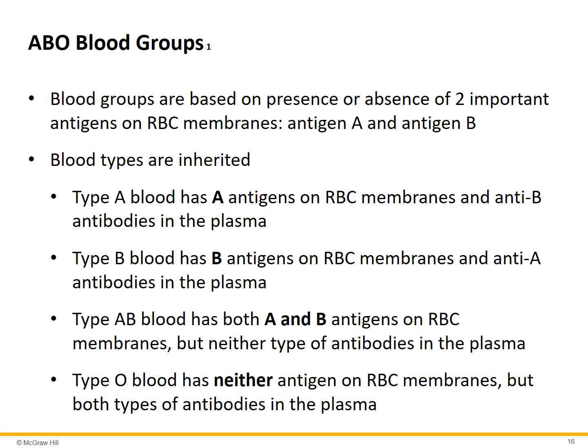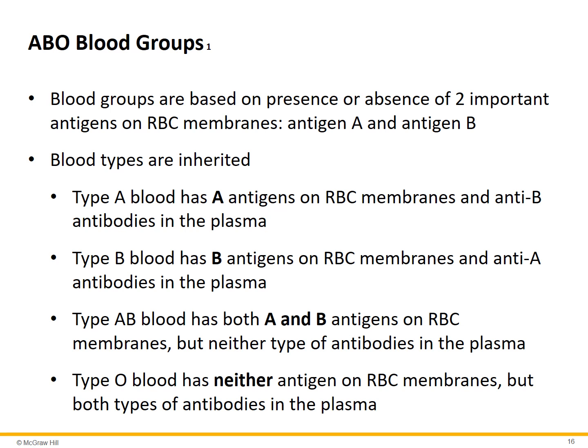All right, starting alphabetically, they just decided to name them A and B. These are inherited. You inherit your blood type from your parents. If you're type A, that means you have A antigens on your red blood cell membranes. And so B would be a foreign antigen to you, and so you have anti-B antibodies, or I like to say antibodies to B. People that have B blood, A blood would be foreign to them because they have anti-A antibodies.